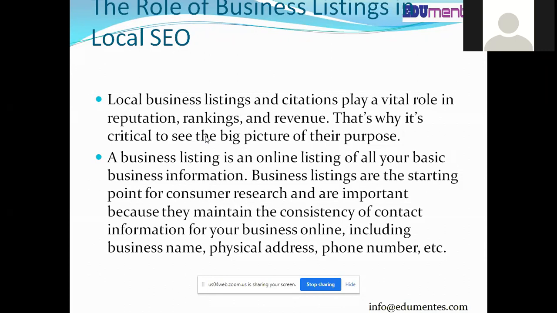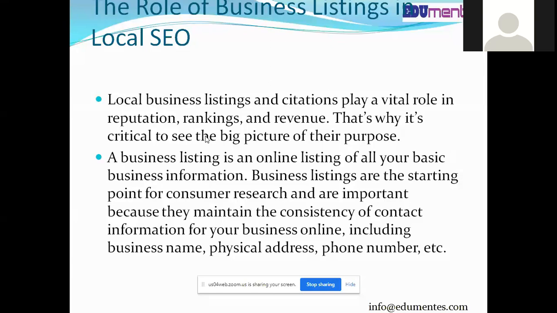So what is local SEO? Let's say your company is in Bhubaneswar and you are getting a client from Mumbai, and your work is only related to Bhubaneswar, then it's totally useless to get a client from Mumbai and other cities. So we can just target Bhubaneswar. Or if your target country is India, like eduMENTES is focusing on India and they get students from abroad, then that's not the target area. So let's focus on our target area. If our target area is India, we need to focus on India, and local SEO actually helps in it. So business listing is a part of that local SEO.